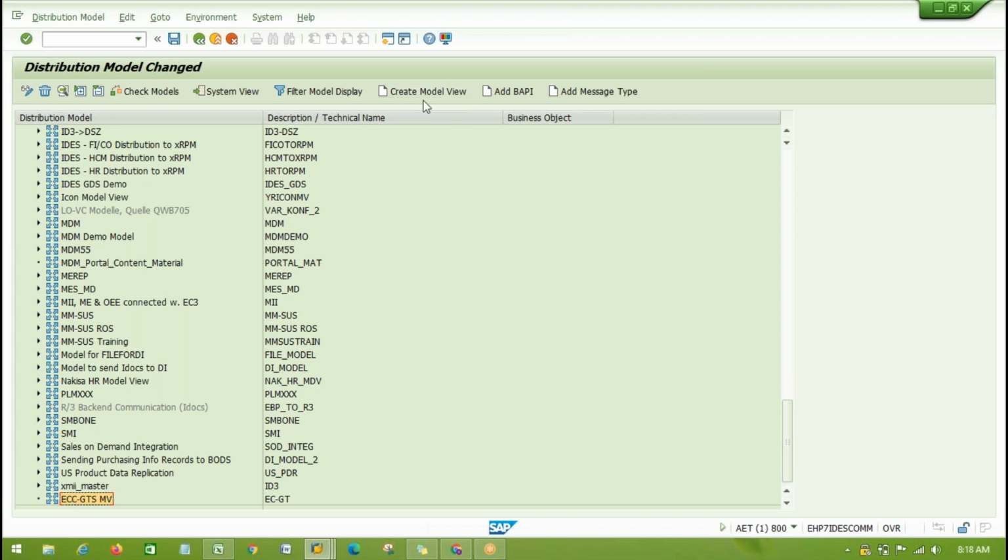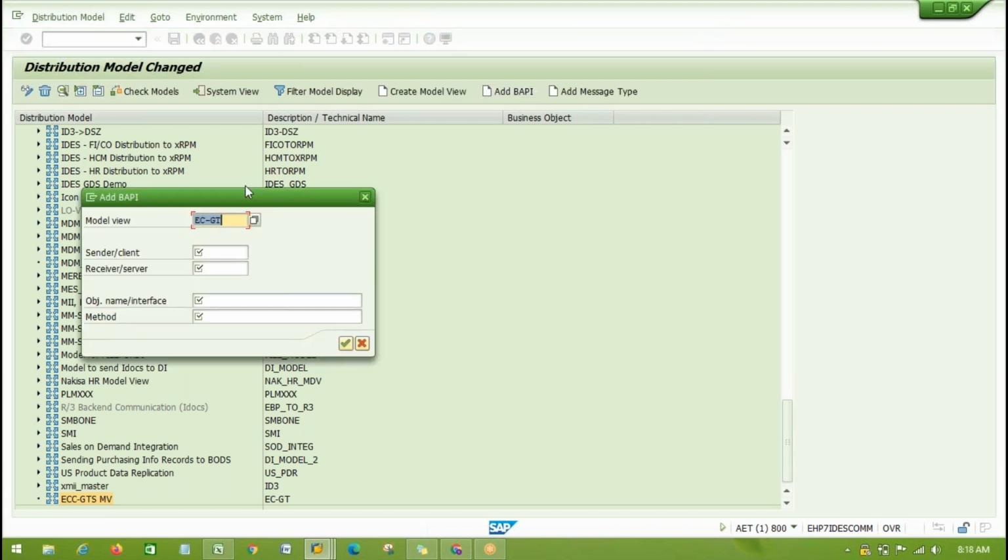Now select this and click on add BAPI. Here the sender system is T90 CLNT 090. The receiver system is T90 CLNT 200. This one is the object name, customs document IF.